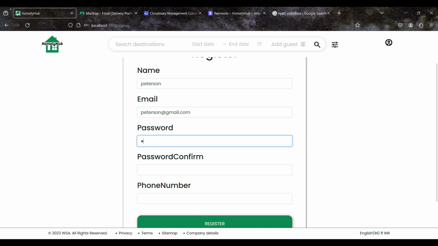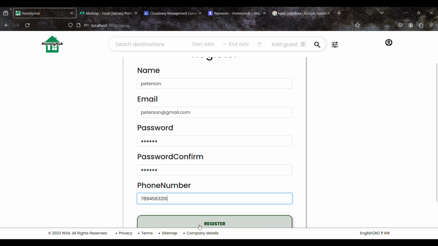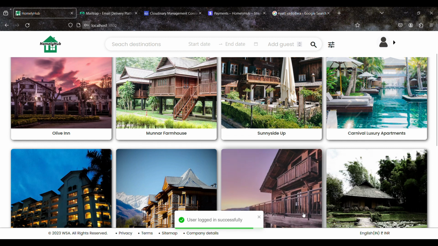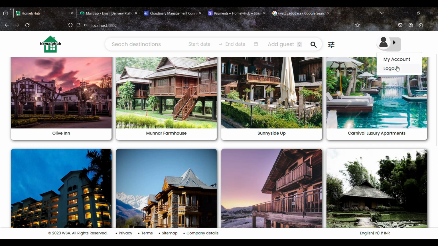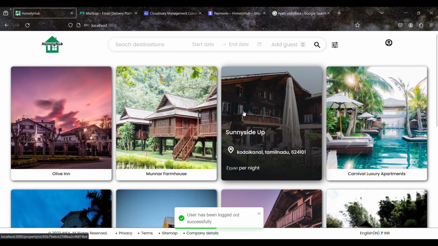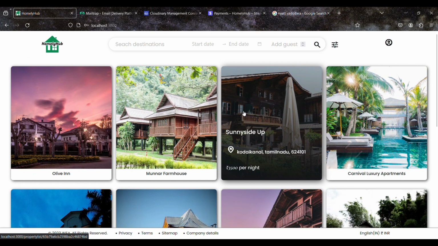Then enter a password, confirm the password, then the phone number, and let's get registered. Here you can see the user logged in successfully. We now have a My Account and a log out option also. Let's log out again. Now we see how to book a place for a visit.